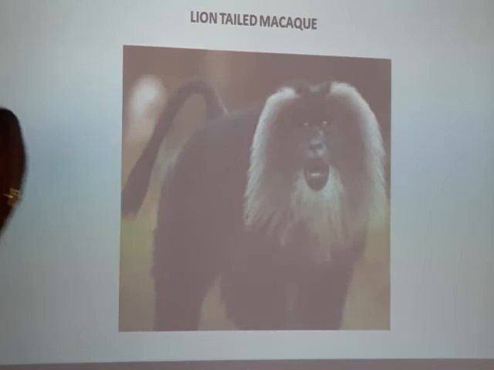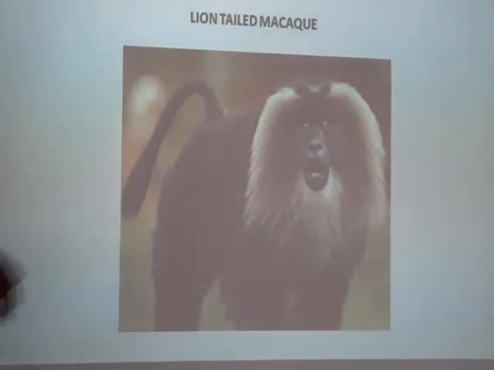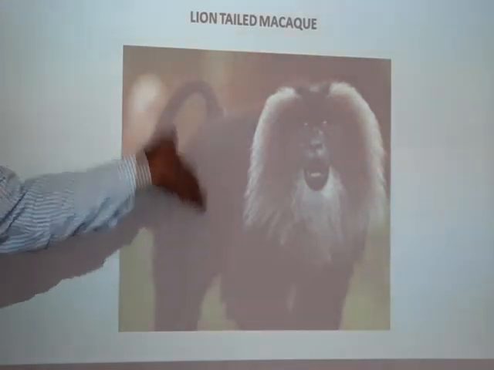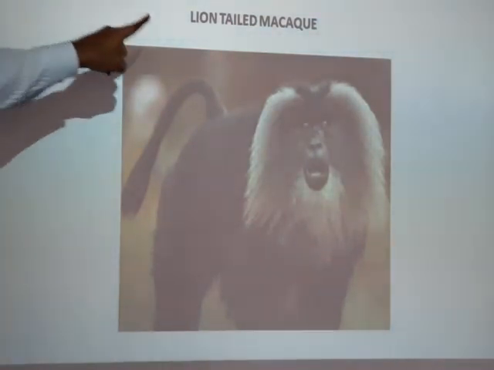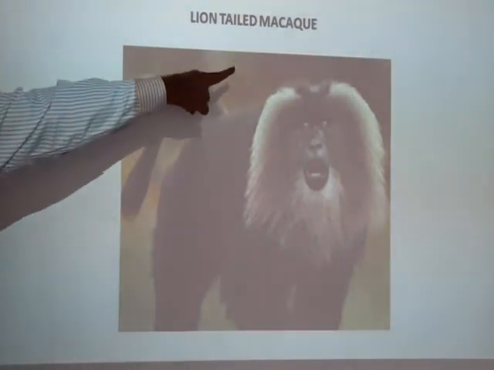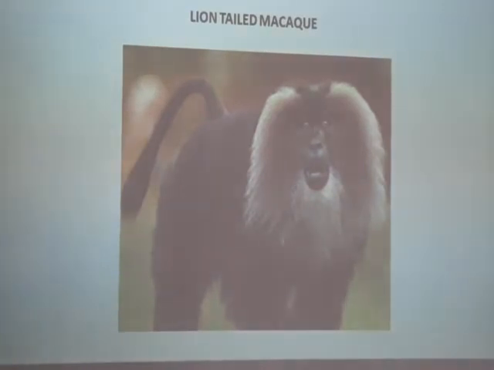It can jump across the different branches of the tree. It can eat fruits also. The name of this animal is lion-tailed macaque. This animal also we can see in the tropical rainforest area.